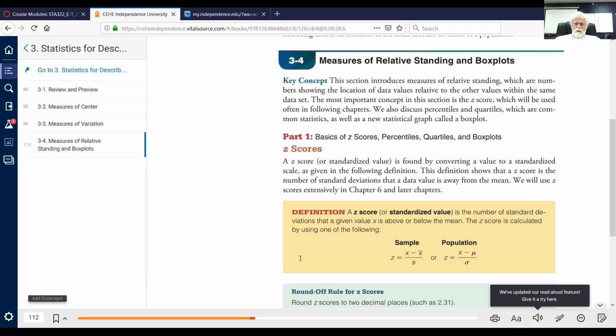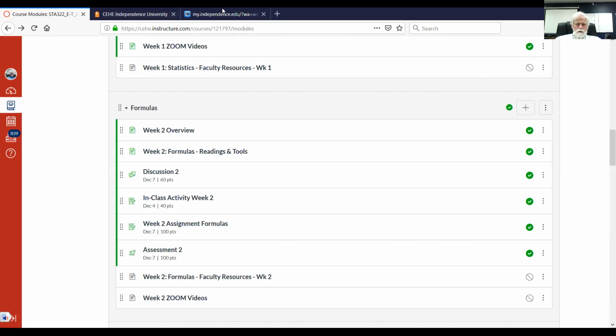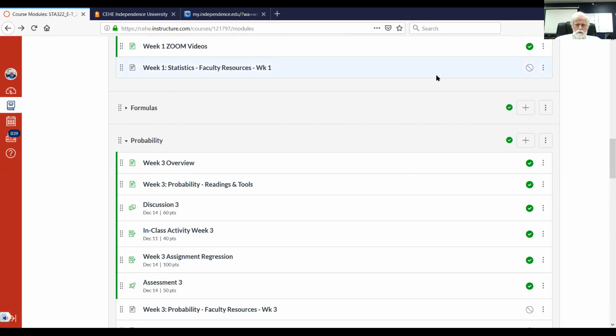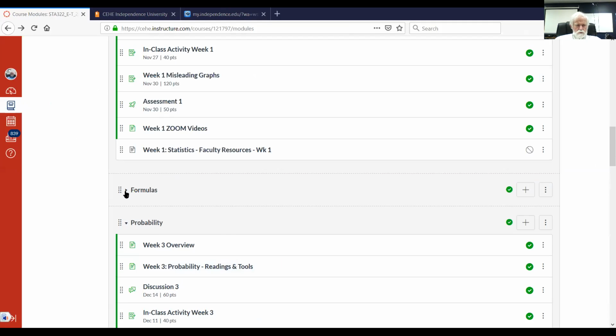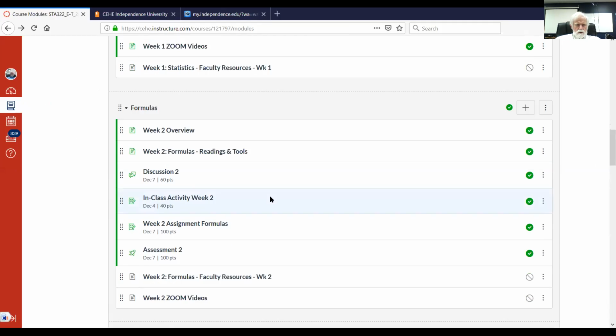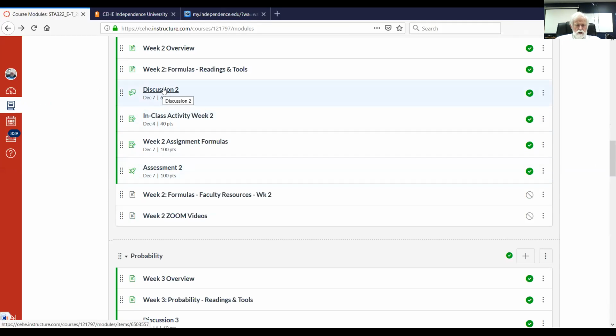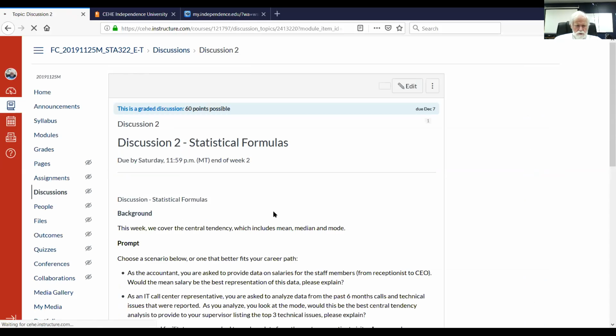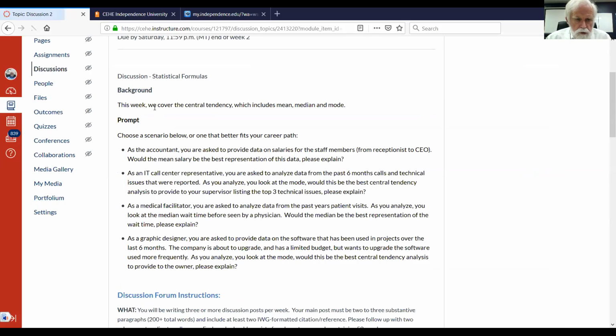So we're going to cut that off here. I'd like you to get started on some of these other issues. Let's make sure that we are looking at what I want to. Yes, we are. So I'd like you to look at the discussion, and remember the discussion is about which measure of central value of a data set would fit in one of these scenarios.